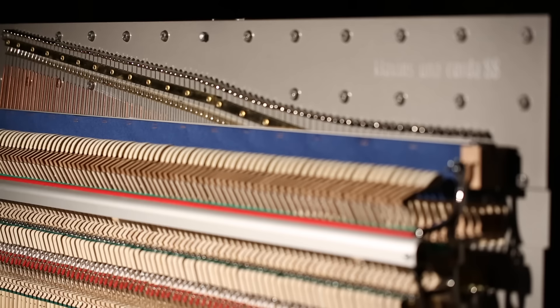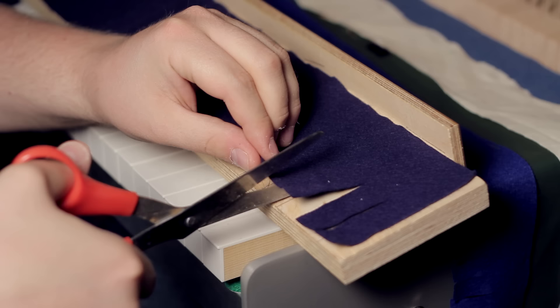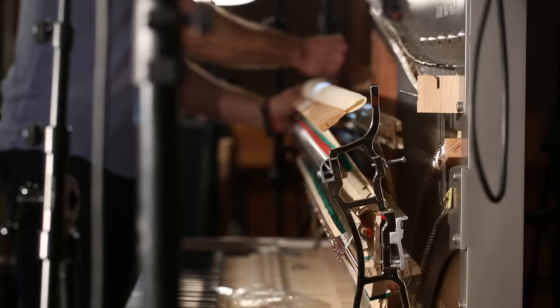We were already discussing that there should be something where you could put some felt between the hammers and the keys, which I would usually do on upright pianos. We knew the piano would be quieter, but I was asking for the option to make it even more quiet. There is a very nice system where you can mount different types of fabric to a piece of metal, and you can change the pieces of fabric from thinner to thicker types — and this way you get in one instrument like five, six, seven different sounds.